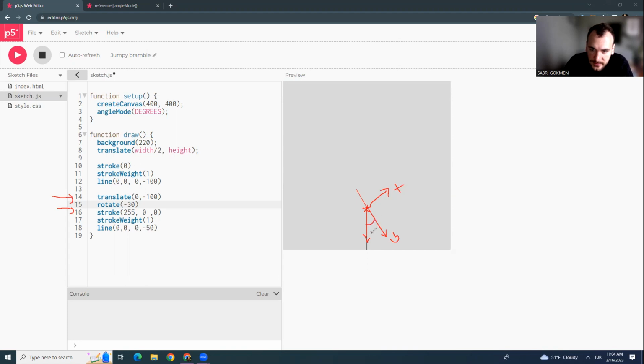So this is 30 degrees, but it's basically rotated in the negative direction, in the clockwise direction. Makes sense? So now my origin and construction plane is rotated. So now when I plot a line, this point is -50, like it's pointing in the opposite direction of my y-axis. All I'm doing is changing the plane of construction, manipulating the plane of construction, but plotting the same geometry. Make sense?